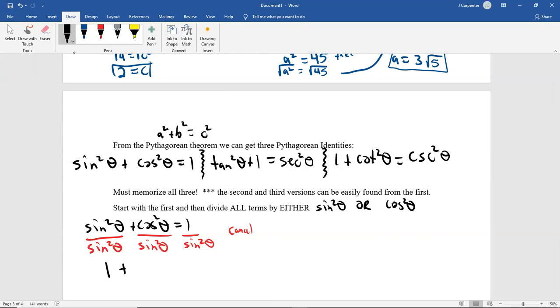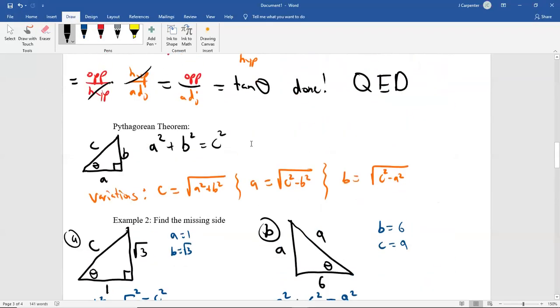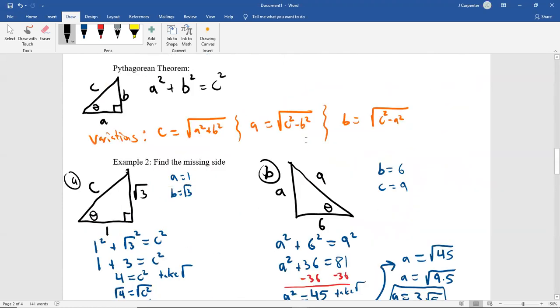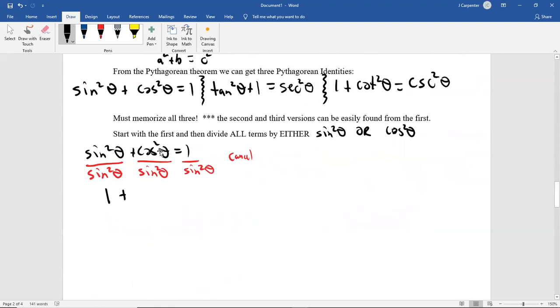Now, this middle term, cosine squared over sine squared. Let's go back and look at those tangent and cotangent definitions, which were right here. Cotangent is cosine over sine, tangent is sine over cosine. So if we saw a relation of cosine over sine, we could instead write cotangent if we wanted. But what about those pesky squares? Well, it's the same thing on top of the same thing, both being squared. So that's just cotangent squared.